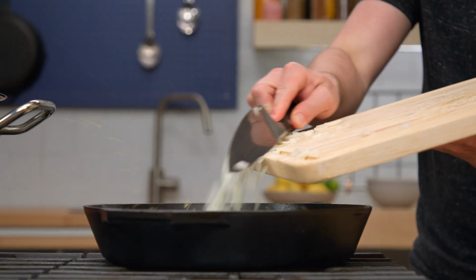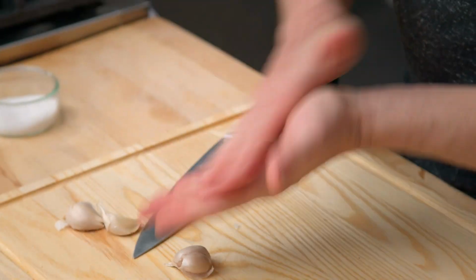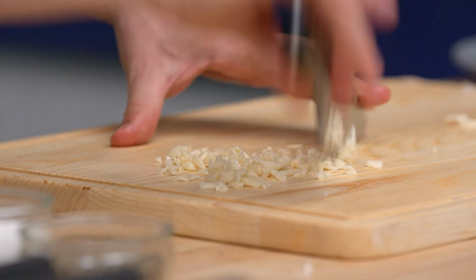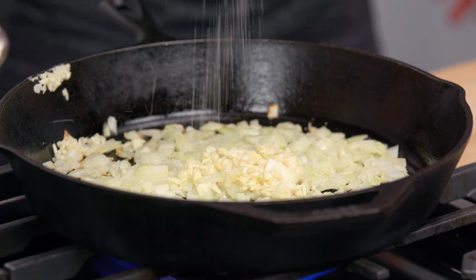All right, onion in. Angry does not only apply to spicy, it also applies to garlicky. Get the skin off these guys, one by one. Mincing up the garlic as best I can. Really nice and fine. All right, and this is going in. We'll hit it with salt, give it a good stir.